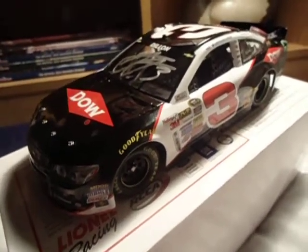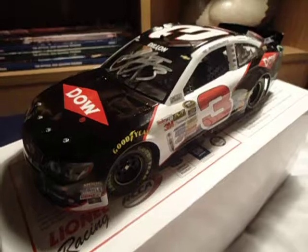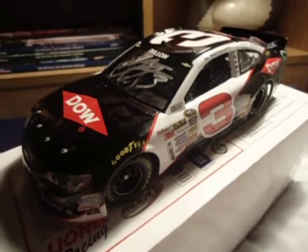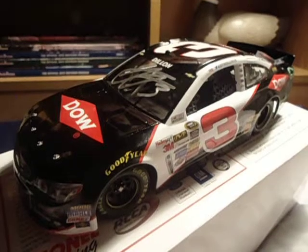Actually helped out my adopted little sister, and had Austin Dillon sign his Nationwide hero card. Yeah, the rude one, the RUD one. And later he turned around and said to one of his security guys, "Go with her and go get an Austin Dillon hat." It was like a $25 one, and hard to believe. She came back with that same hat, and he actually autographed it. I was like, what is going on here? So that was my first thought. It was like right after I got done.